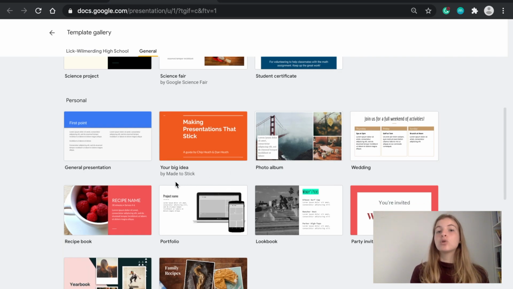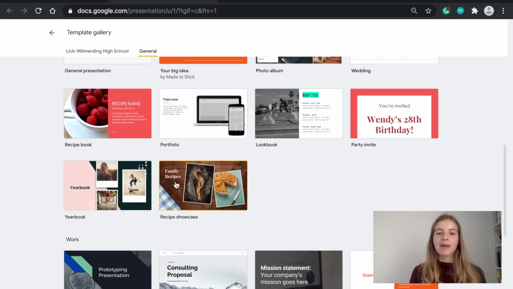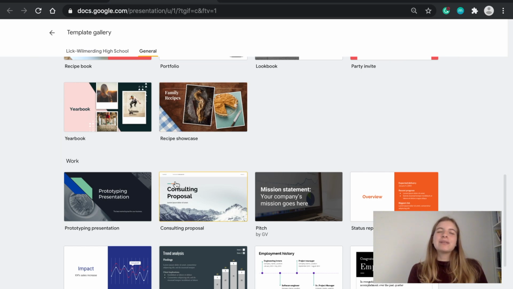And I would say Google Slides is primarily used for presentations, but that doesn't limit it to not being a photo album, a lookbook, a party invite. It can honestly be about anything. The main idea is you have a slide and you can put text and images. After that, it can be whatever you want.